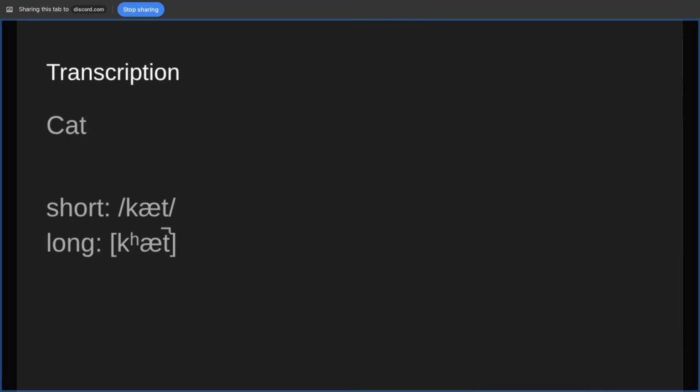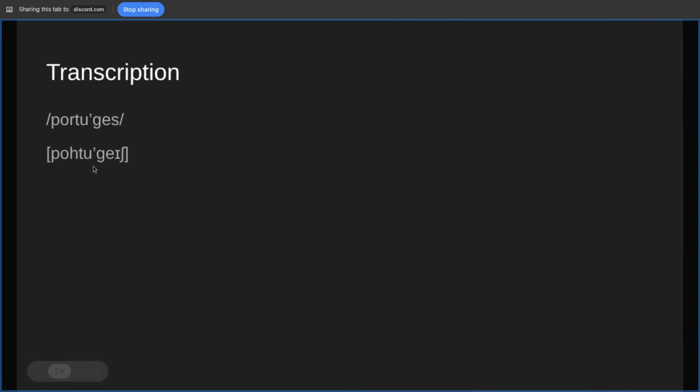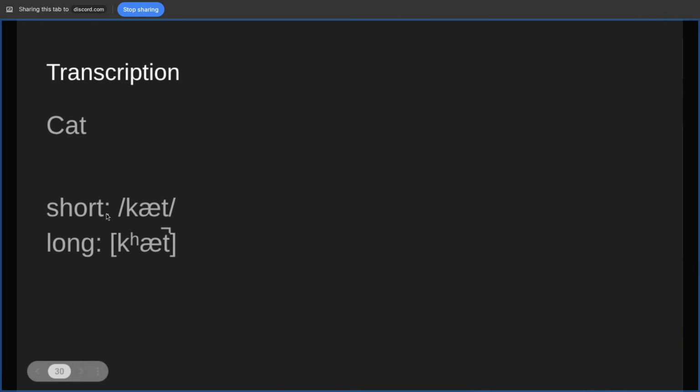So just another example with transcription. In English, I mentioned that we don't care about aspiration. So if you wanted to transcribe in long transcription, which I didn't say explicitly yet, but in short, we're writing down the representations, and in long we're usually writing our interpretation of what the sounds really are. So for short, you would only write existing English phonemes. We're taking for granted that we know what that set is currently. But I'm asserting here that k, a, and t are English phonemes.